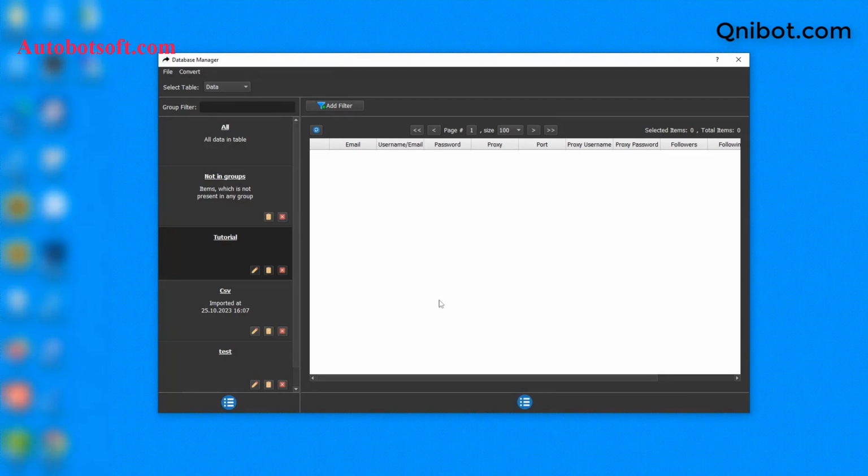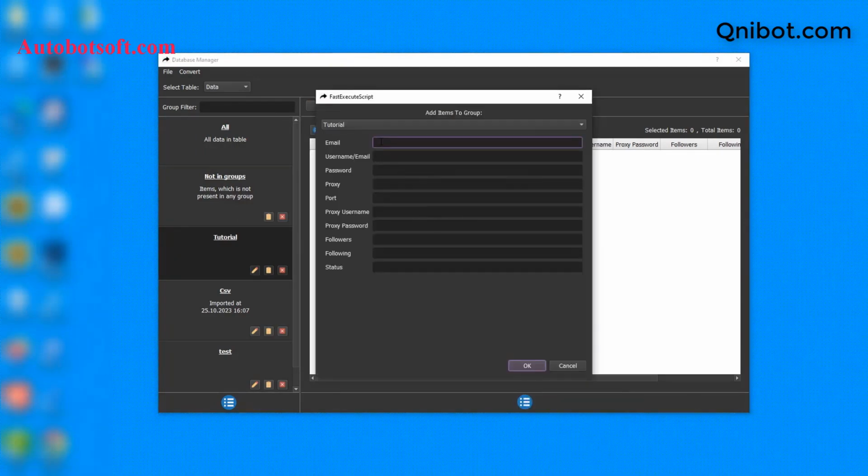Then you click on this Create that group. Click on this icon, select Add Group. Then you enter the account's information into these sections. First is the email that you used to register TikTok accounts.